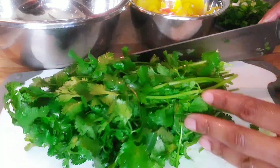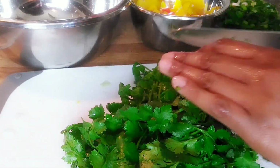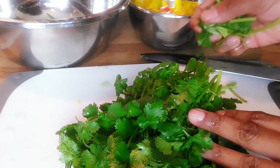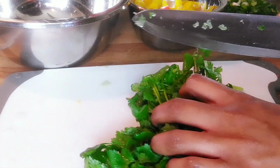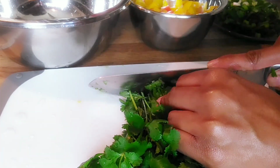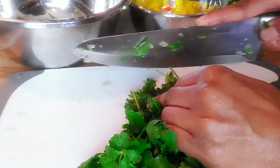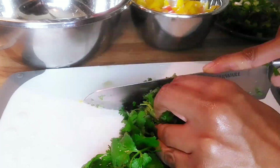I have a bunch of cilantro that I rinsed off in cold water, and I added 2/3 of apple cider vinegar to it. What this does is cleanse the impurities of the cilantro. Any kind of bugs, eggs, and all that, that's what apple cider vinegar pretty much cleans for you. So let's cut our cilantro up really finely.